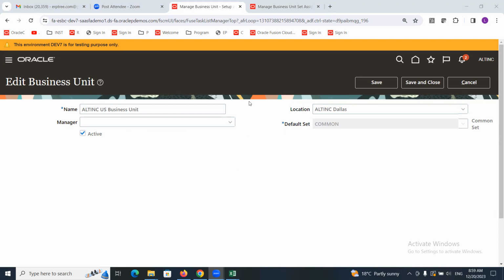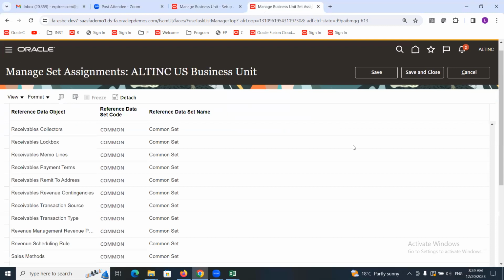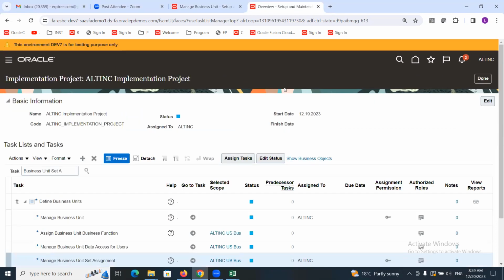There is no fixed rule for it. We just have to understand how it works. Payment terms we assign to a reference data set. If you assign a reference data set to a BU, only the payment terms assigned to that reference data set can be accessed by the BU. It could be any reference data set: common, enterprise, or XYZ. It doesn't matter for the system. It will look at which reference data set and how many payment terms are assigned, and act accordingly.